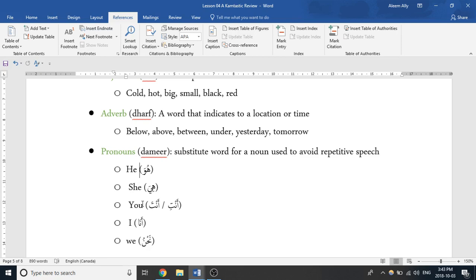If I said, you are, I don't know, what's something I could say about somebody? Okay, you are boring. If you're not there in that room, you won't know if I'm talking to a guy or a girl. Or if you don't know the context of the situation, you won't know. But in Arabic, you could figure that out just by looking at the word. Anta is you for a dude. Enti is you for a girl. Right? Then we have I, which is ana, and then we, which is nahnu.